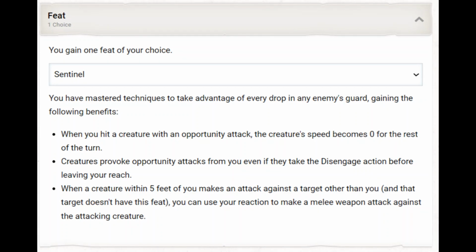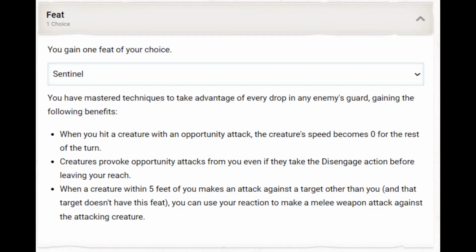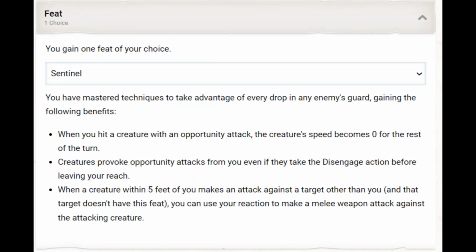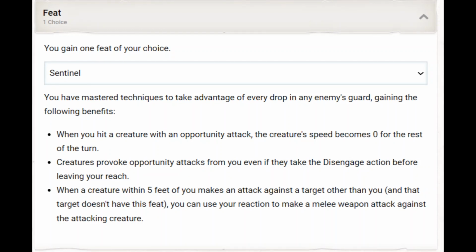Creatures provoke opportunity attacks from you even if they take the disengage action before leaving your reach. This makes sure you'll be able to get an opportunity attack whenever those are normally available to you, which is great when combined with the first clause of this feat. And finally, when a creature within 5 feet of you makes an attack against a target other than you, and that target doesn't have this feat, you can use your reaction to make a melee weapon attack against the attacking creature. So even if the enemy decides to stick around and attack a squishier ally instead of you, you can still get opportunity attacks off. Sentinel is a very strong feat for melee marshals, but each clause in this feat gets supercharged when combined with your Echo.